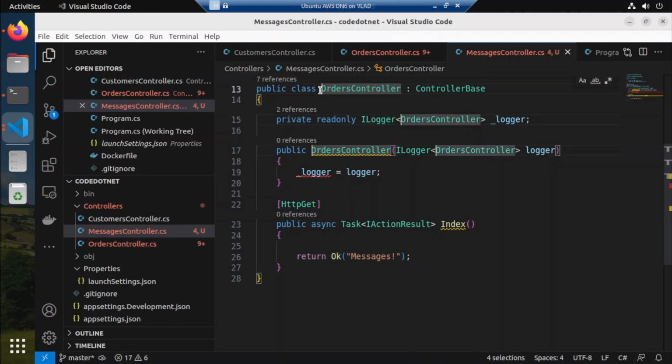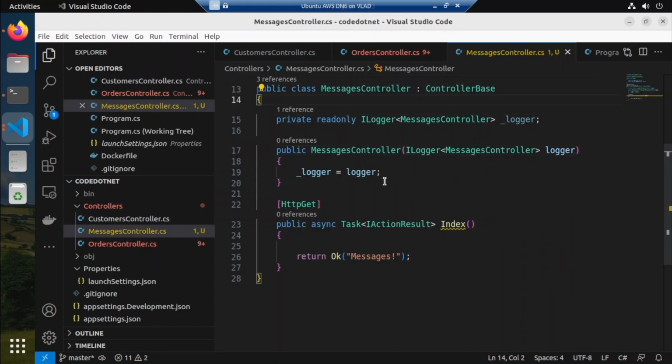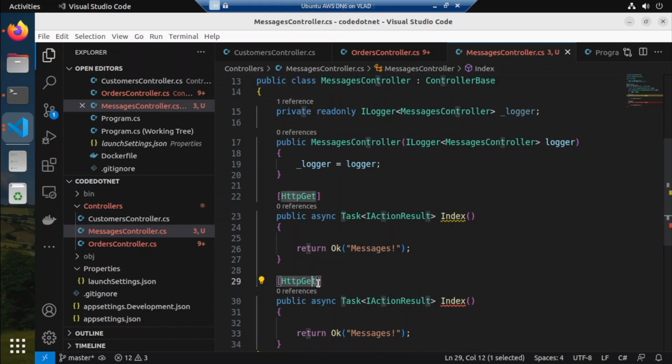And here we want to update that to messages, and this one here we want to convert to HTTP post.